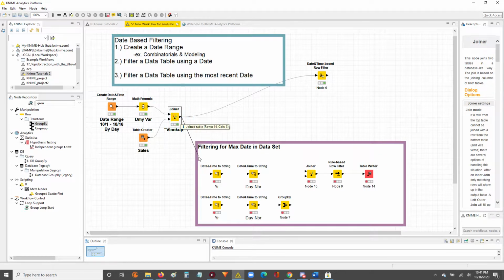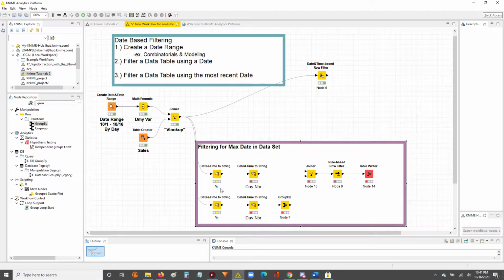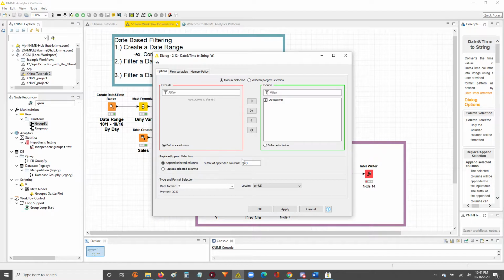What we're going to do is connect our data output to each of these, and now we're going to configure one. I subtitled it year so it's easy to see that this is the year portion. So double click to configure it. What you're going to do is only have your date value in this field, right? And under date format, you're going to type in Y for year.